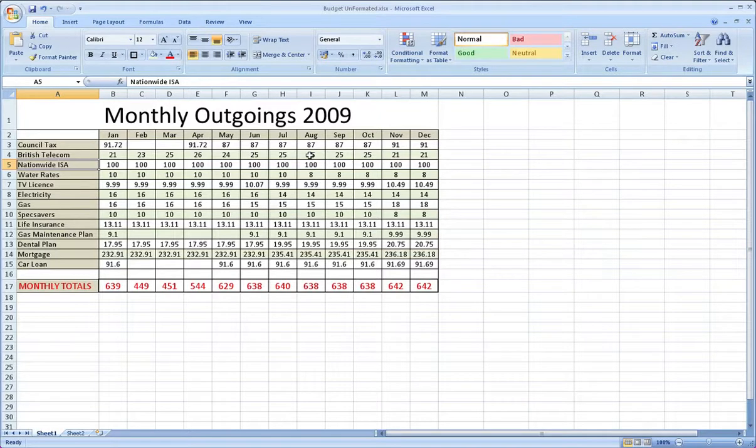And really what this session is about is a general introduction, and then this idea of formatting: being able to put boxes around certain areas, being able to change the colour of individual cells, being able to change the size of the fonts, being able to change the colour of the fonts, and being able to move the cell widths around.